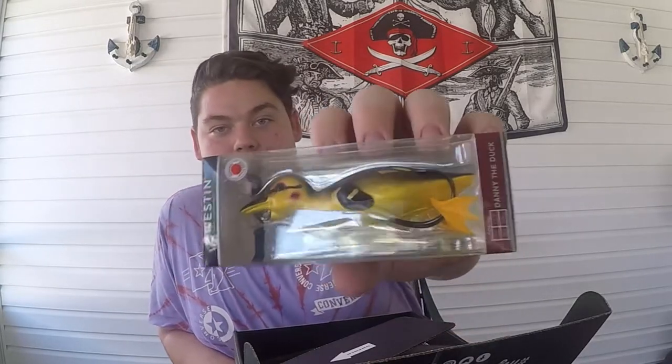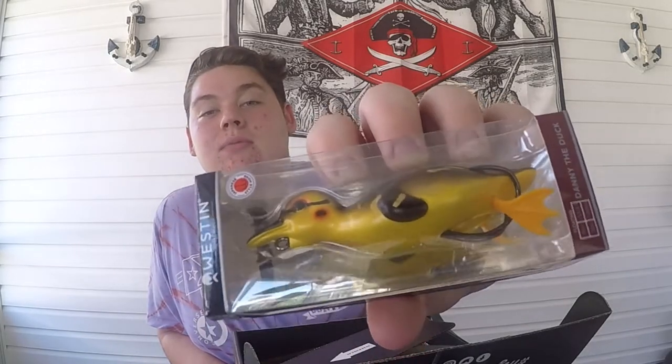Oh, this is so cool. So, it's a duck. It has black on the top, yellow on the bottom. Has the nice eye detail. Looks really cool. This is going to be a nice topwater. I've been dying. So I have frogs, mouse, a turtle, and now I got a duck. What else is other topwater stuff? I think this might be one of my new favorite baits. That's usually the Weston brand. They come in clutch. Every time I use a Weston bait, I catch something.